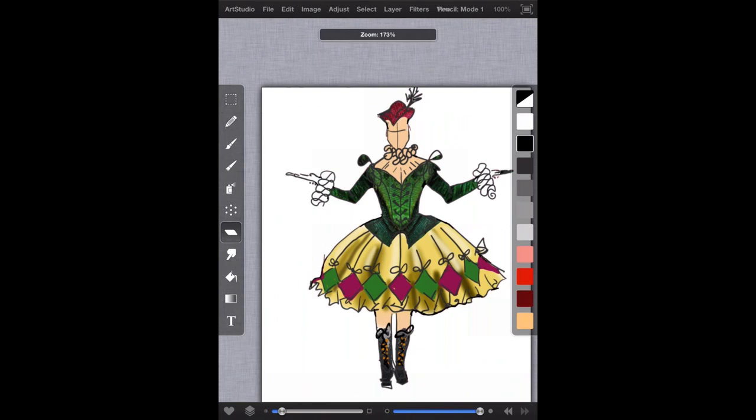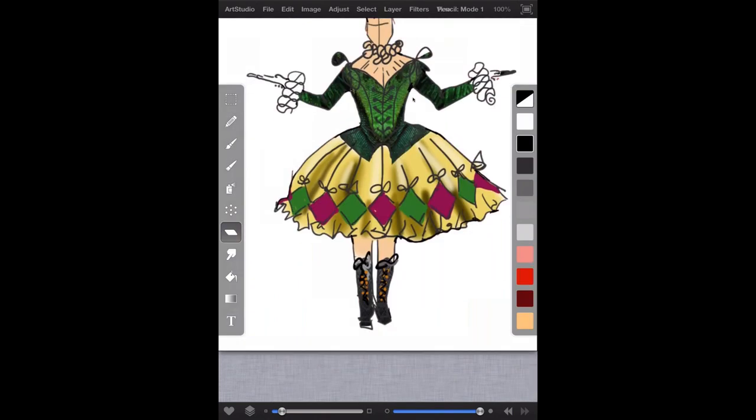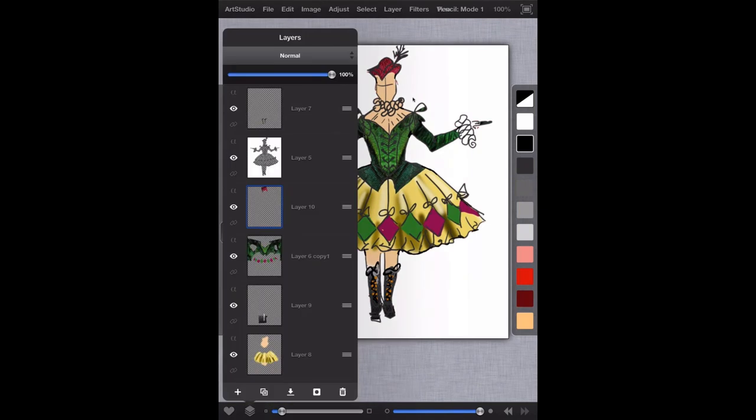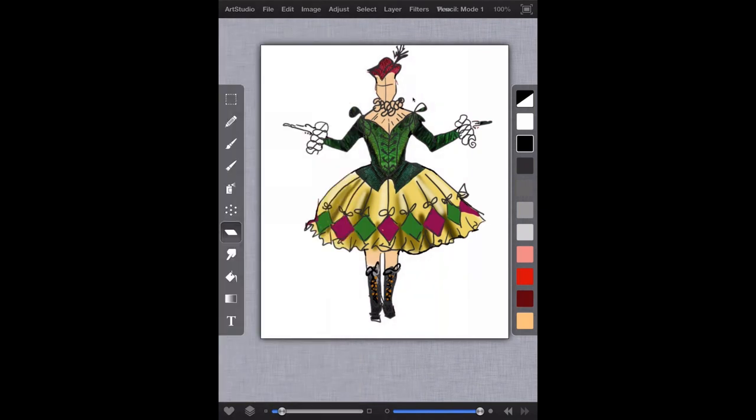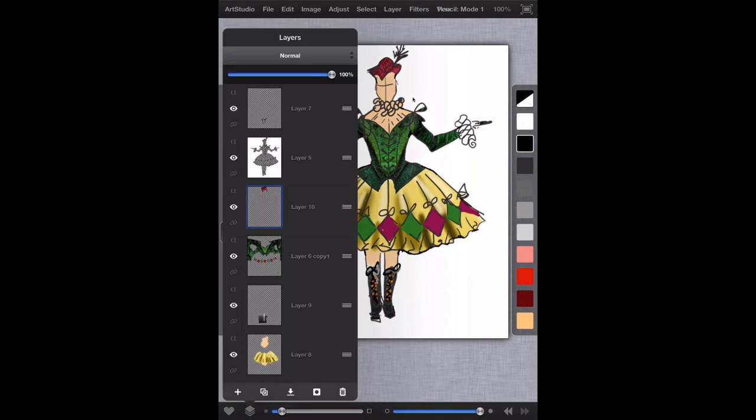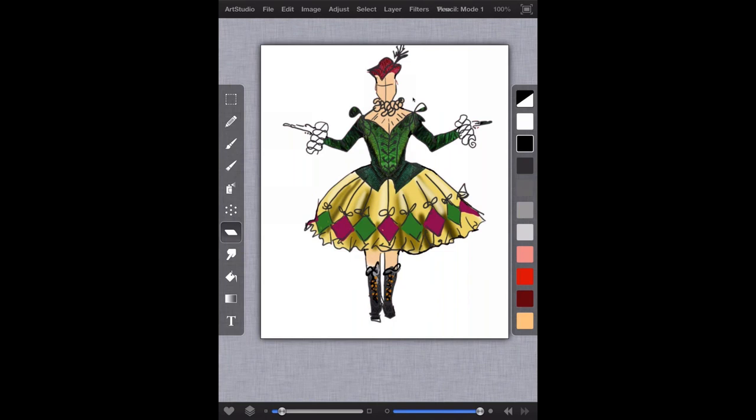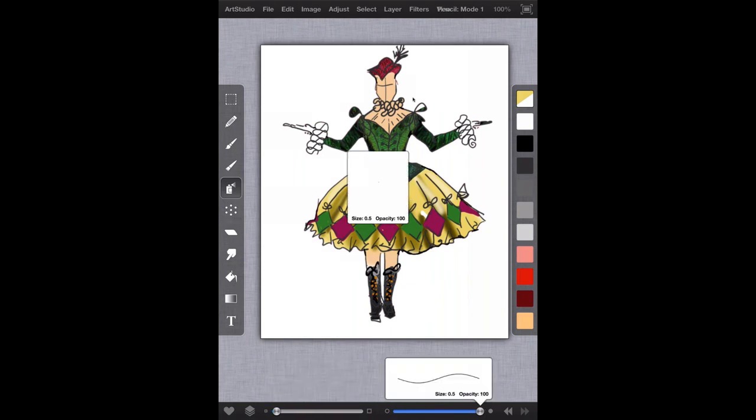Another cool thing, if you have the Apple Pencil, which I keep showing to the computer like you guys can see, I'm using the Apple Pencil, is if you float in a section, it should select the color. Here we go. See, I'm holding my finger down, and it will select the color. But since my layer doesn't have anything but burgundy, if I want to select this yellow, I need to go to that layer where my yellow is. And then if I hold my finger in place, it'll select that yellow. So if I want to use that same yellow in her ruffs, I can.